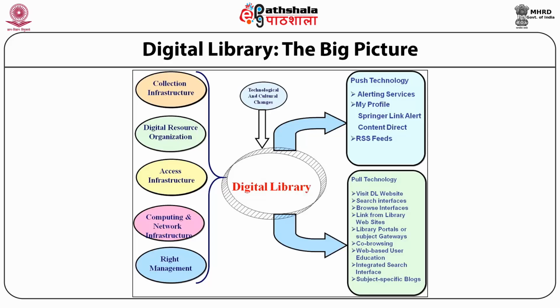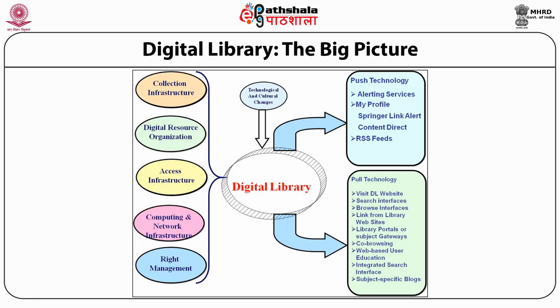Digital resource organization. A digital library uses object naming and addressing conventions as used by the internet and web technology. The concepts of URL, persistent URL, universal resource name or URN, handles, digital object identifier or DOI, and open URL. These technologies are used to identify each digital object available in a digital repository. Uniform resource characteristics or metadata plays an important role in organizing digital libraries.